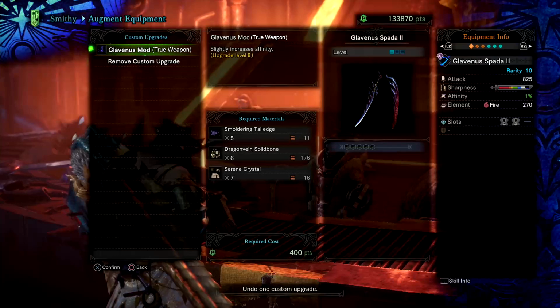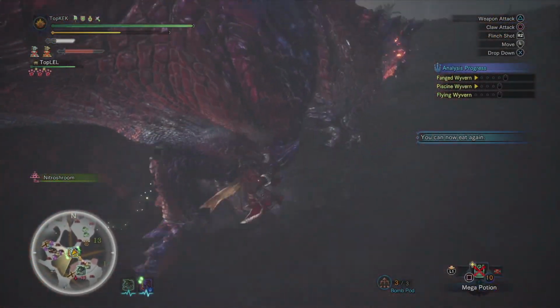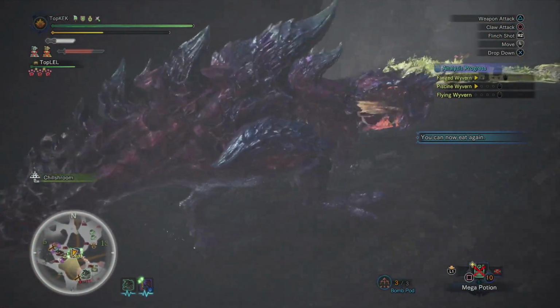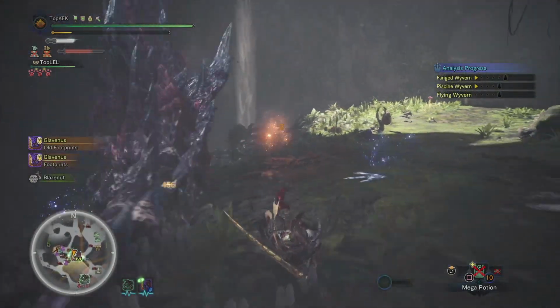But that is pretty much it for me for this video. What do you think is the best way for Capcom to actually fix the weapon designs? Do you think this is a potential compromise, or is there any other methods that Capcom can do in order to fix these weapon designs?